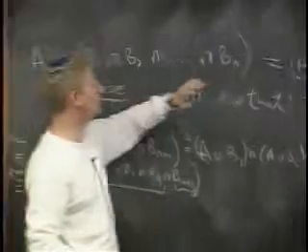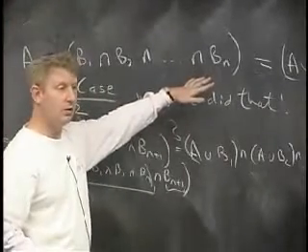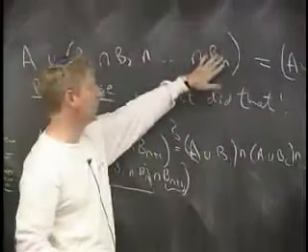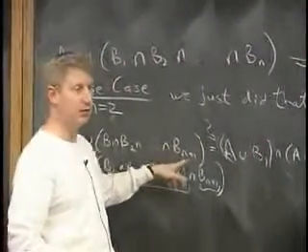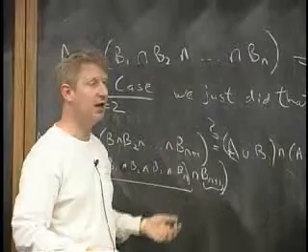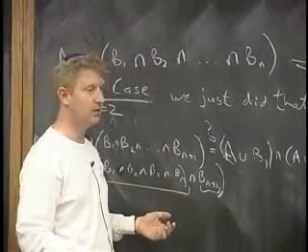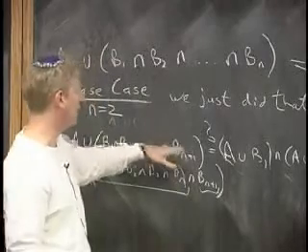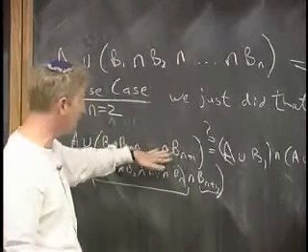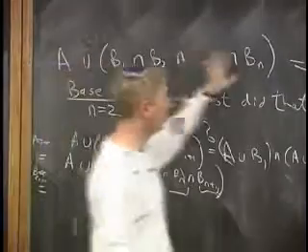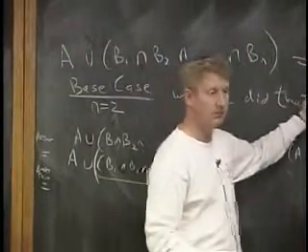In order to show that it's true for any n in the whole world, we're going to pick an n plus 1 and show that if it were true for this n, then it'll be true for n plus 1. And that will show that it's true for any n in the whole world, if we have a base case. If we have a base case, right. So I picked this n plus 1. I'm going to show that it's true for this n plus 1. And in doing so, I'm going to use in the middle of my proof somewhere the assumption that it really does work for the one before it.